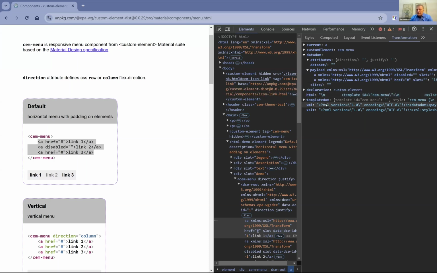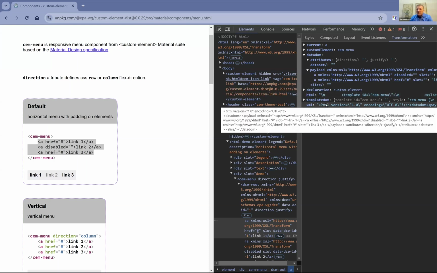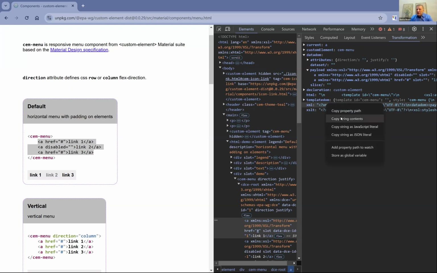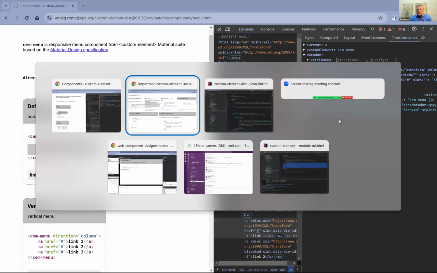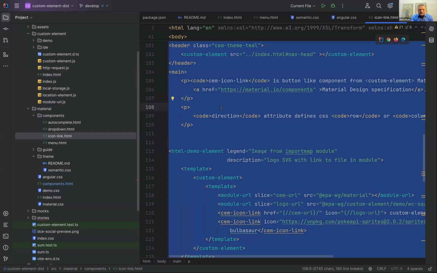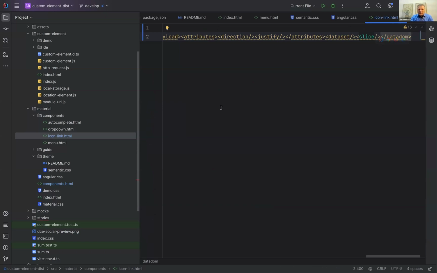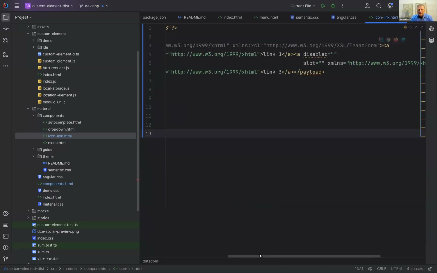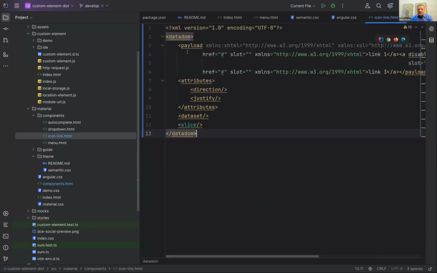If you would like to discover what will be done by the browser itself and do a deep dive on debugging why something is not rendering, the XML, when you do copy string content, is available for you. So in your favorite IDE, you can paste it and, of course, reformat it and try to explore what's going on here.